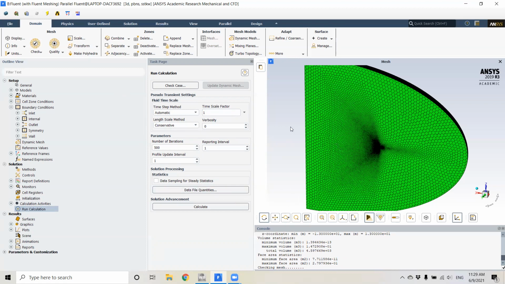Since it's a very big domain, it can sometimes take a couple of minutes to get that done. And now we're just going to evaluate the mesh quality.